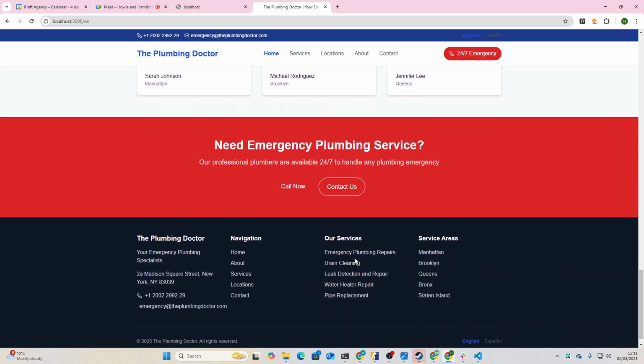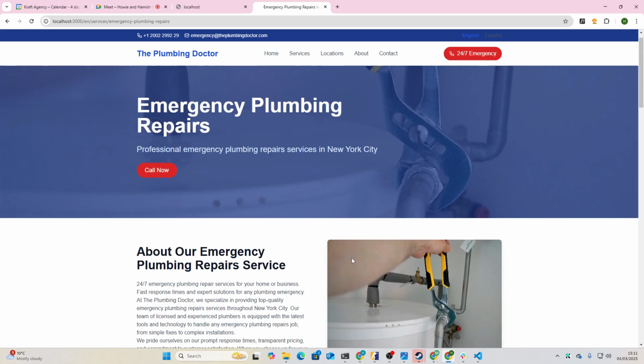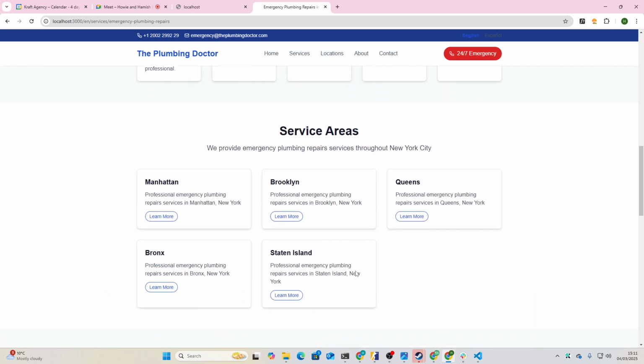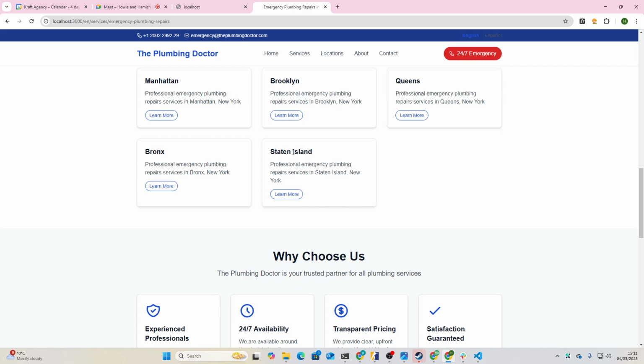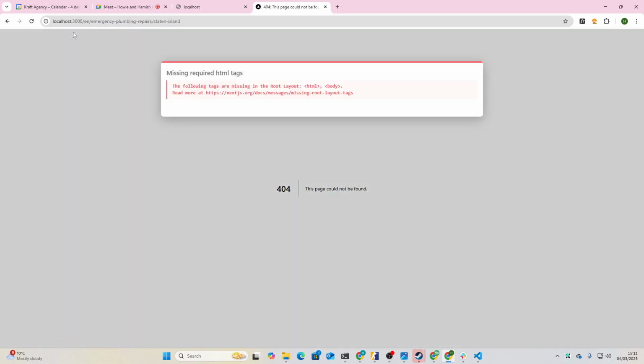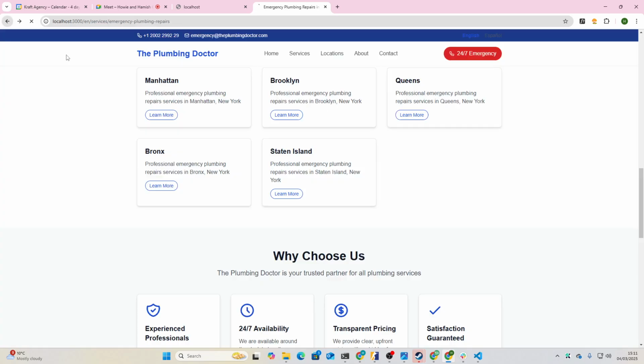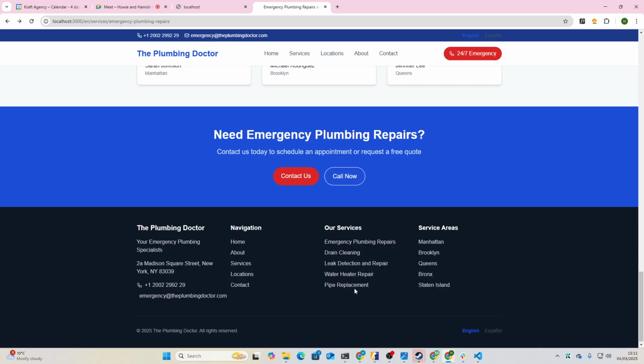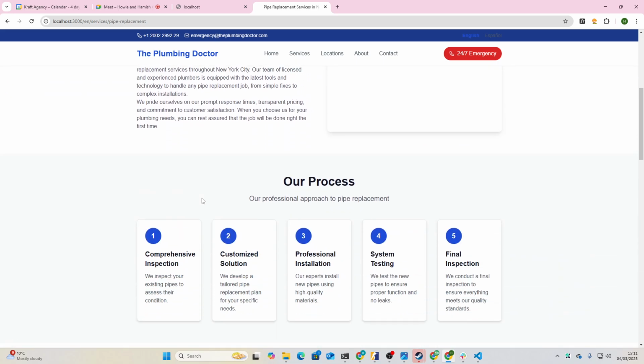I have a feeling if I start clicking around, we'll hit 404 pages. Okay, I was expecting that to 404. Look at that beautiful landing page. Really, really good. Okay, so this one did... Oh, no, it didn't 404. It just had a mistake. That's fine. So you do need to kind of fix these mistakes. I'll show you how to do that now.